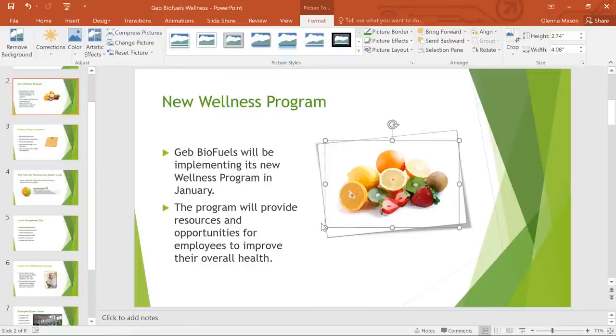You may have noticed the picture changed a bit when I did this, and that's because compression will lower the quality of a picture. So just remember that there's a real trade-off here, and you'll have to decide whether you want higher quality images or a smaller file size. Okay, so now you know all the basics of formatting images in PowerPoint. Take some time to explore all these options to create great looking pictures for your next presentation.